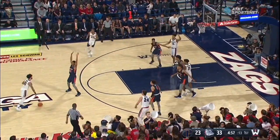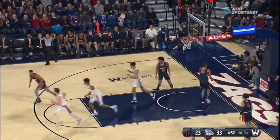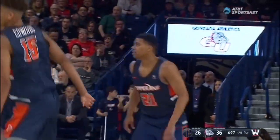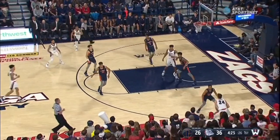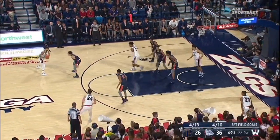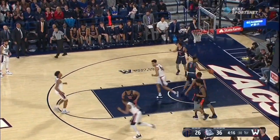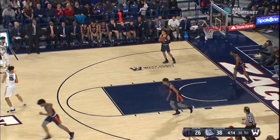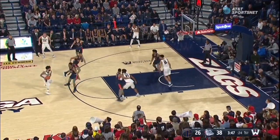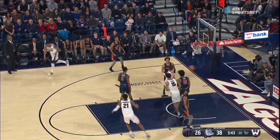Here's Kispert — seven times in West Coast Conference games this year, Pepperdine has hit at least ten threes. Speaking of three, good by Eric Cooper out of Ontario, California — redshirt senior. Norvell finds a little soft spot, hits the runner — he's showing you everything going up there. Here's Norvell, corner three — bang, good.